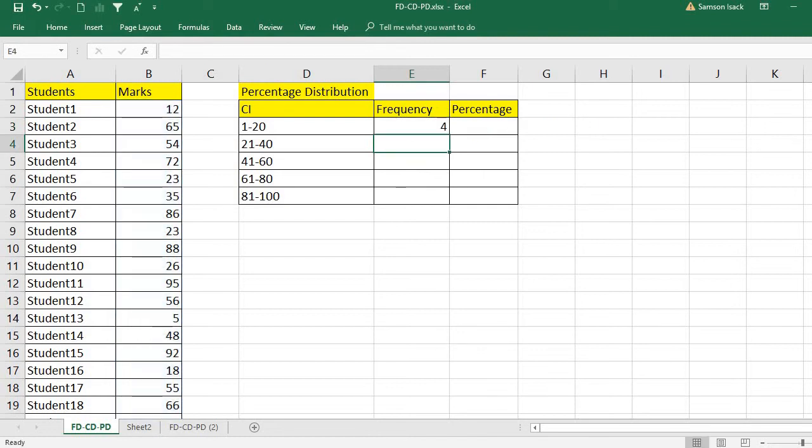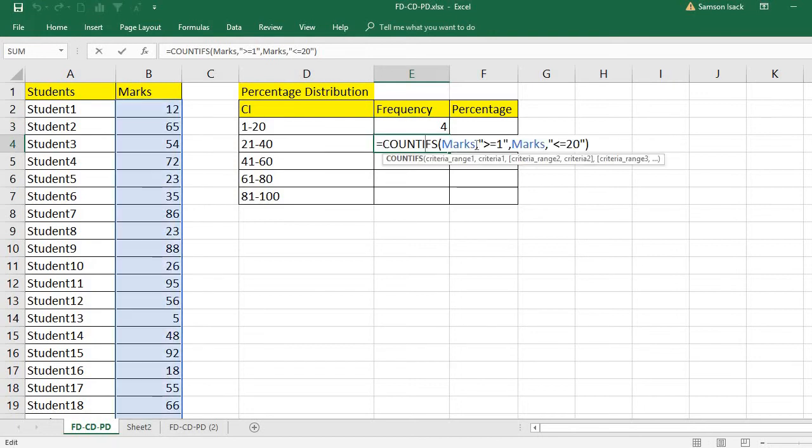Okay, so 4. Similarly for the next one, you can drag it because the marks range won't change. Because we named it, it is always the same set. But this one we need to change because this time the class interval changes. So this is 21 to 40 and this is also 4.